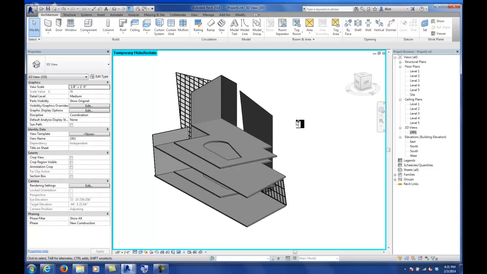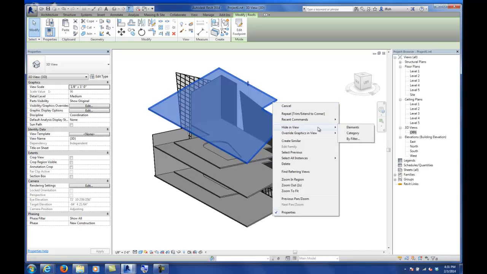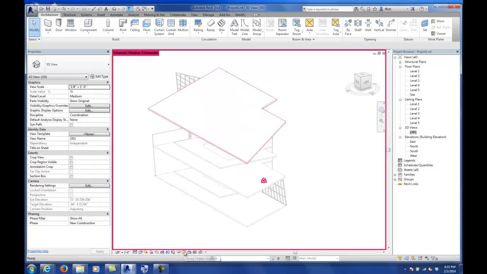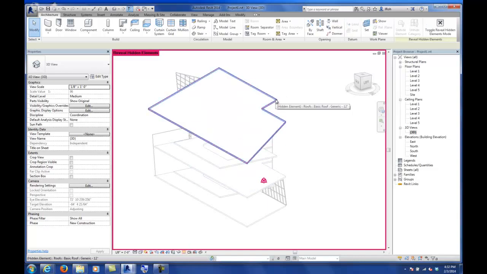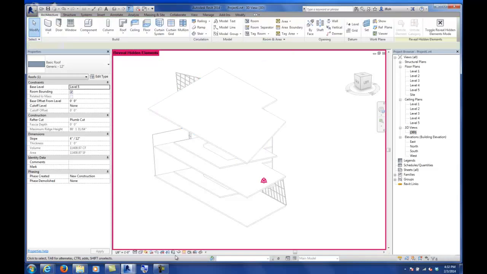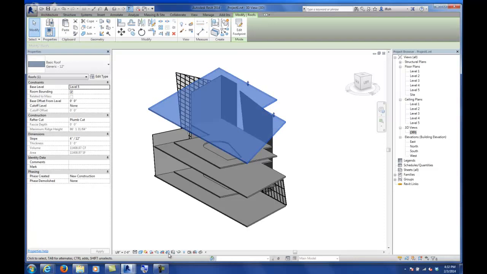If you want to permanently hide, and so if I want to get that back, I'm going to hit the eyeglasses and reset temporary. I could right click on that and click on hide in view elements, and that will take it away, and now it's permanently hidden and won't ever come back until you click on the little light bulb command that reveals all hidden elements, and then I can left click on it and click unhide element. So for now, I'm just going to do the temporary thing. Do hide in view.